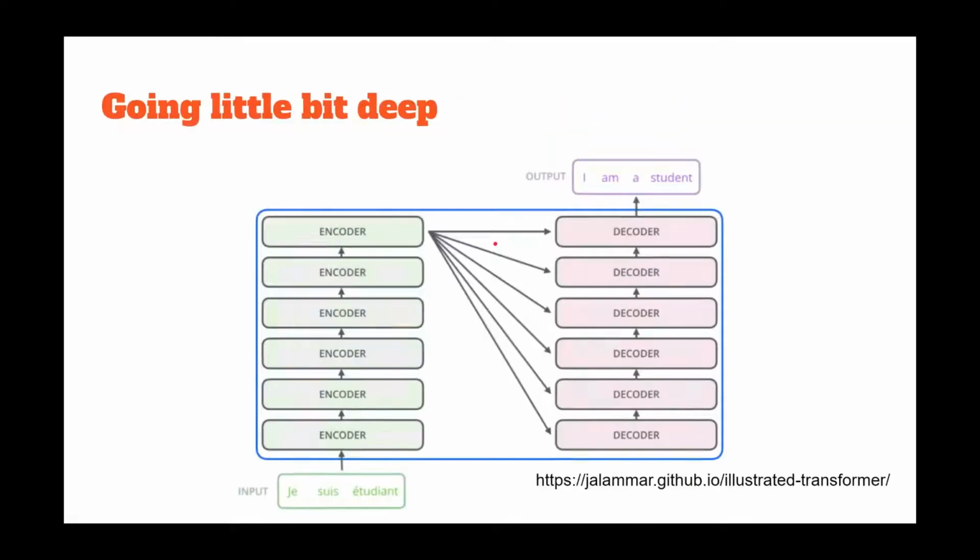Okay, next. If we go a little bit deeper into those encoder and decoder blocks, the encoder has 6 layers. So there are 6 encoder layers and there are 6 decoder layers. Every output of an encoder layer is given as input to the encoder layer above it. The output that comes from the last layer of the encoder is passed to each and every decoder layer. At last, the decoder will generate the translated sentence.